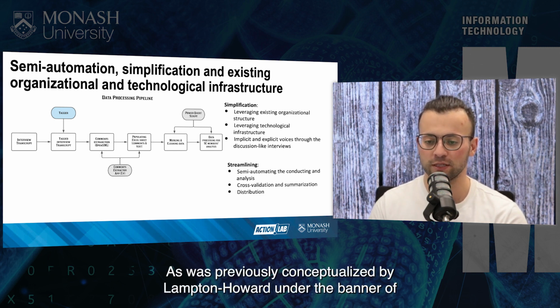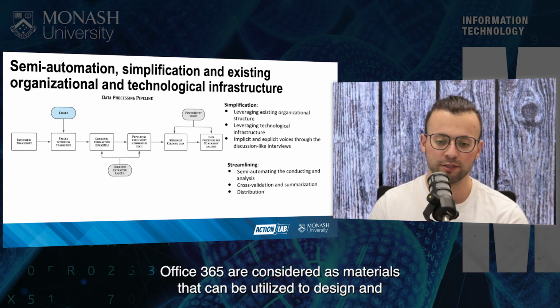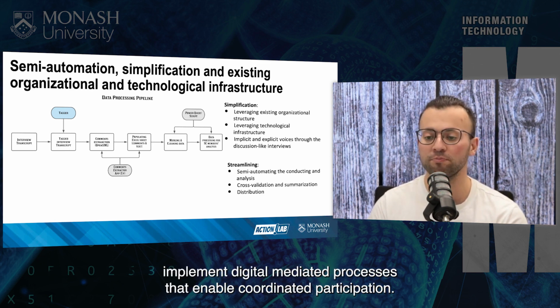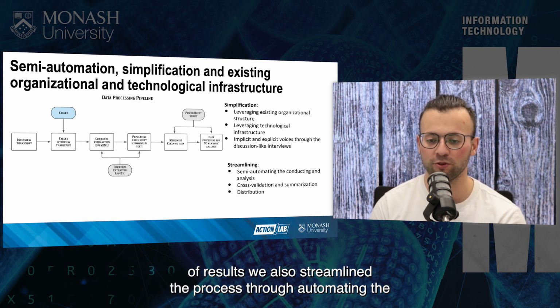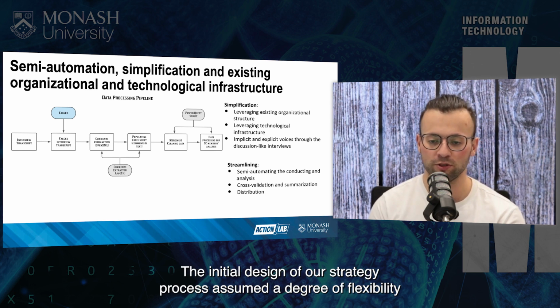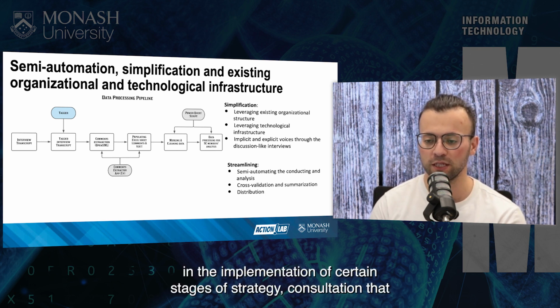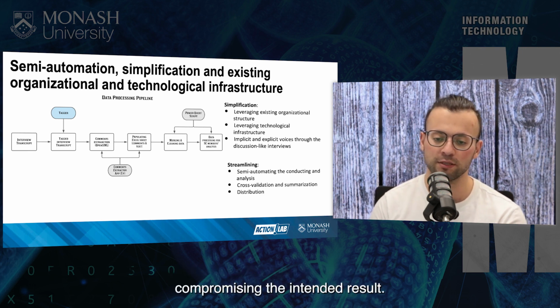As was previously conceptualized by Lampton Howard under the banner of unplatforming, existing platforms such as Microsoft Teams or Office 365 are considered as materials that can be utilized to design and implement digitally mediated processes that enable coordinated participation. To reduce the load on participants more and ensure the validity and reliability of results, we also streamlined the process through automating the conduct and analysis of the data. The initial design of our strategy process assumed a degree of flexibility in the implementation of certain stages of strategy consultation that already provided the ability to modify components independently without compromising the intended result.